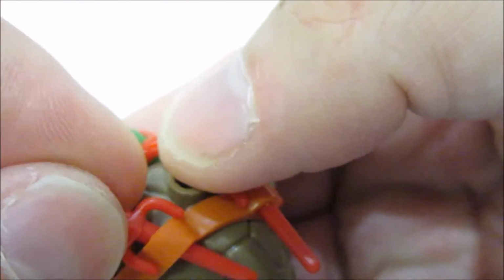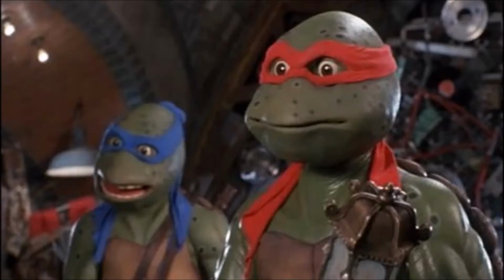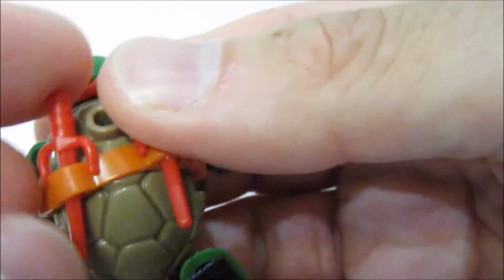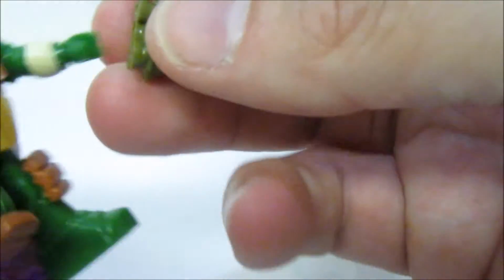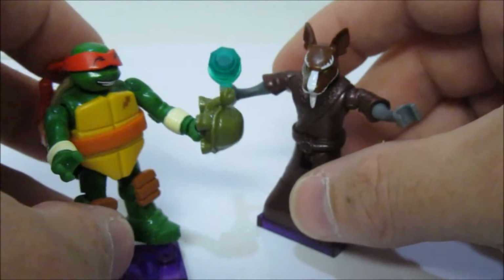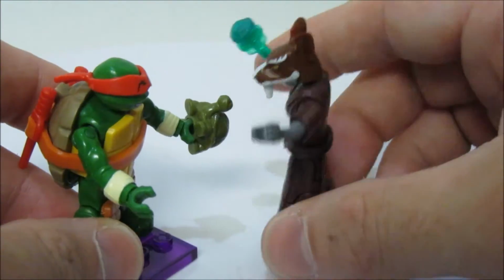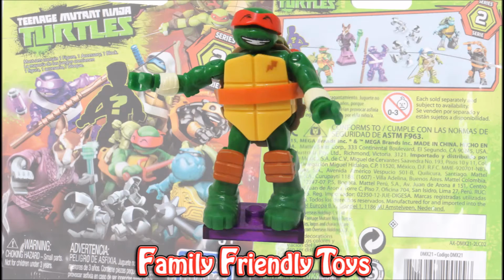His swords here are red this time around in Series 2. They were silver in the last one. Dun, dun, dun! I don't quite know why they're red, but I like them. They're nice. So, Chloe, are you happy with what we got today? Yeah! Master Splinter. That is that. I have a turtle.